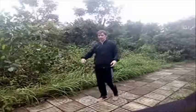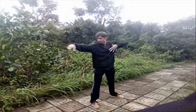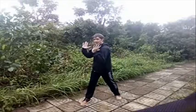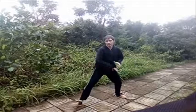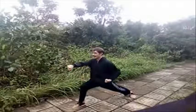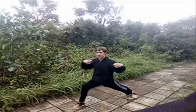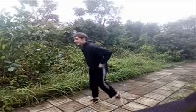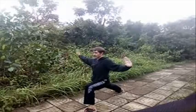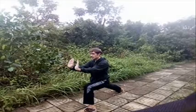Now, the other one you can do is when your body is not facing the side, looking ahead, with your body on the side. The other one you can do is with your torso facing the front, but your legs are still in the same position. So for example, I could be punching here, or here, or two outside the side here, but it's not on the side, it's here. And the same with this one. Palms also you could do, or punches like that, or double palm. There are variations you can do.